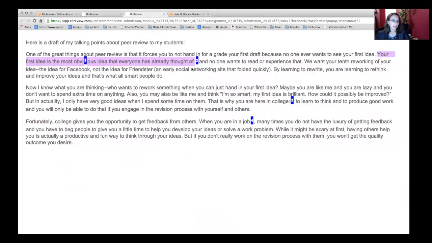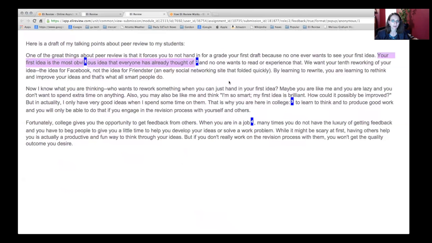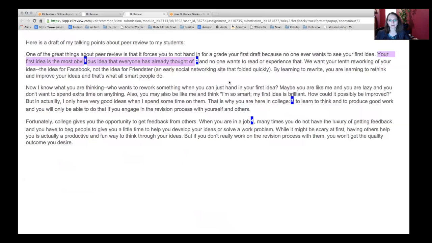This third draft that was nominated by peers introduces the idea of peer review by talking about the drafting process, right? And it starts with this notion that your first idea is probably your most obvious and that no one wants to experience that. And I thought that the comments here for this particular draft were really good, just asking this writer to really think about audience and think about how the humor that's meant here may not come across to students on a page in the same way that it comes off face to face. So that's a really great insight about the work that we do, and so it's a good thing to remember when you're looking at things that go into your syllabus versus your talking points. Always just remember how students encounter that negativity.